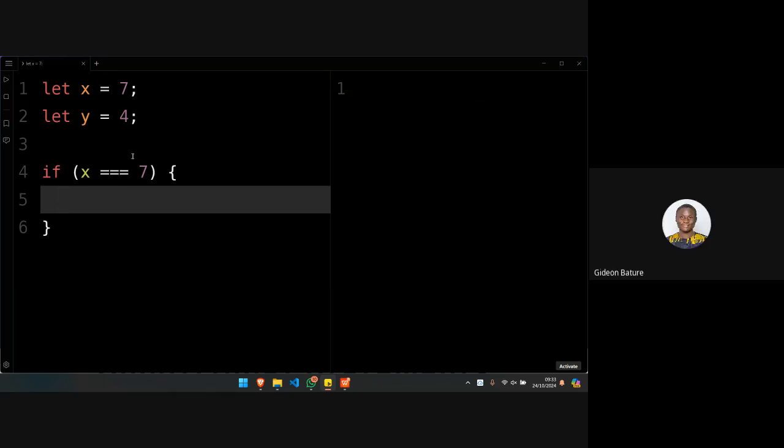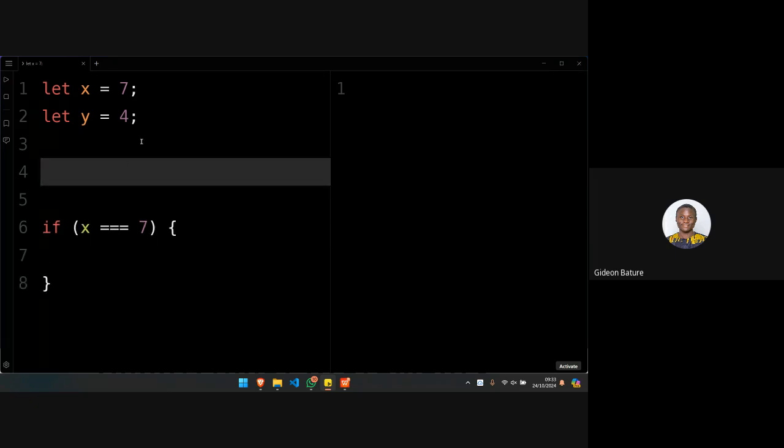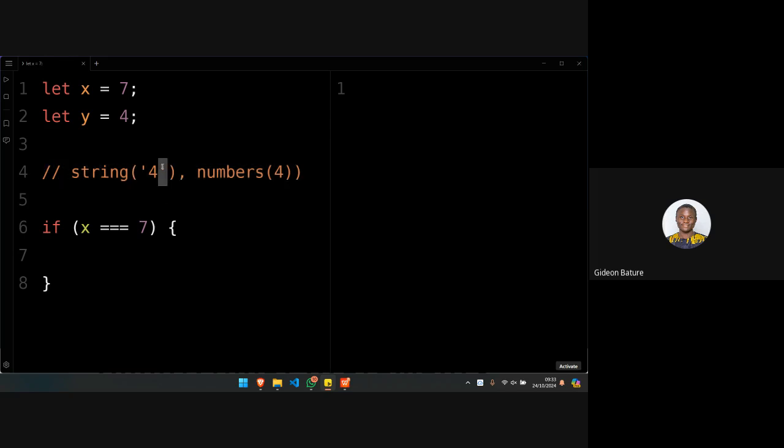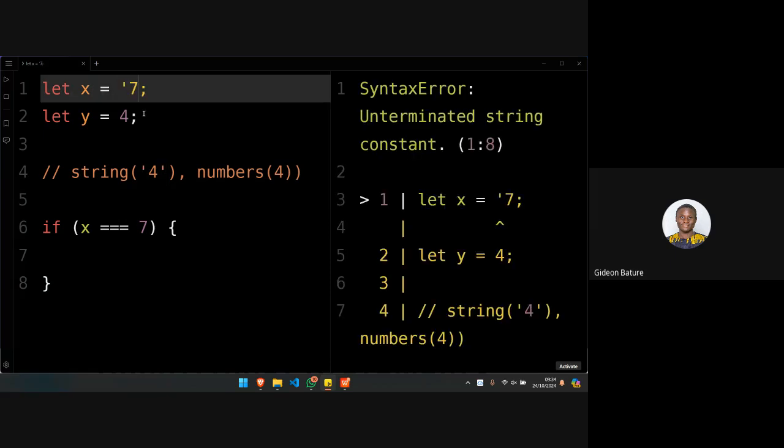All right, now if you look at it, let me show you, for instance, we have different data types in JavaScript, right? We have string and we also have numbers. So if you are checking strictly, because you can have 4 that is a string, and you can also have 4 that is a number. Because I said it in the class, last class, once you put anything inside a quotation, either a double quotation or a single quotation, it has automatically become a string.